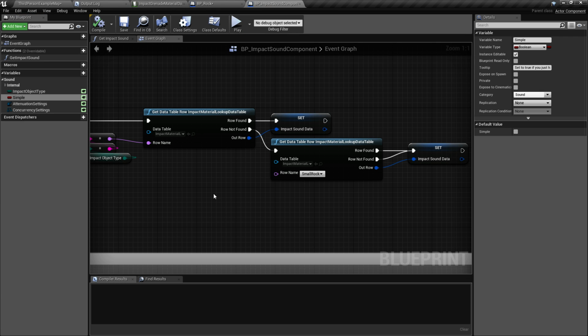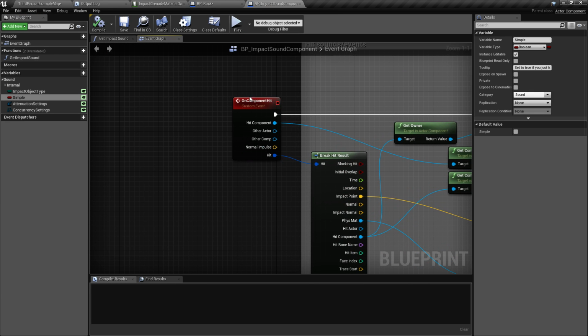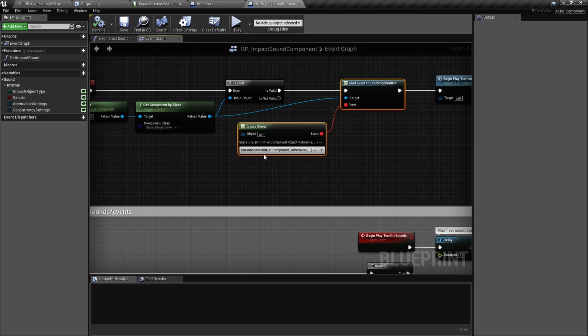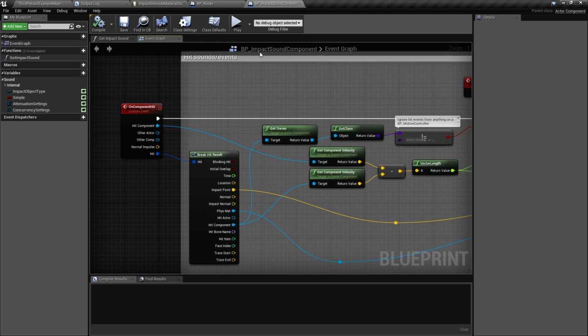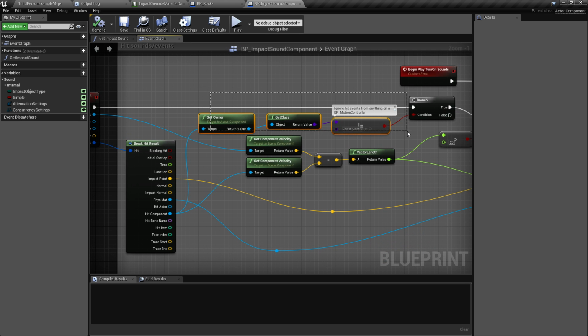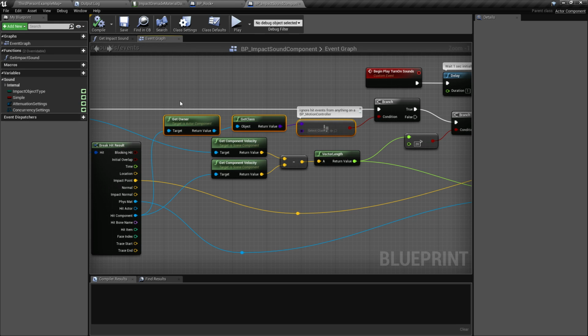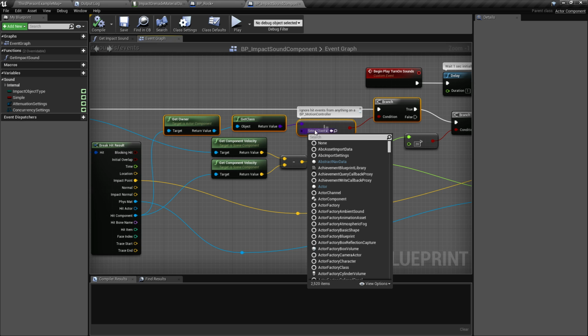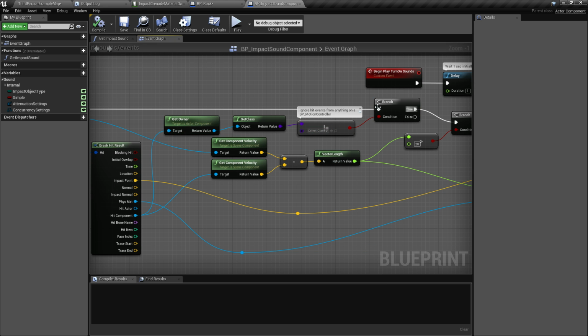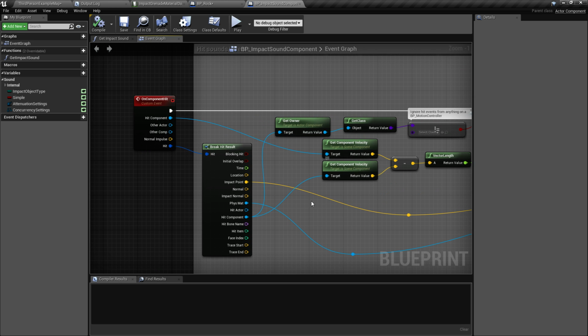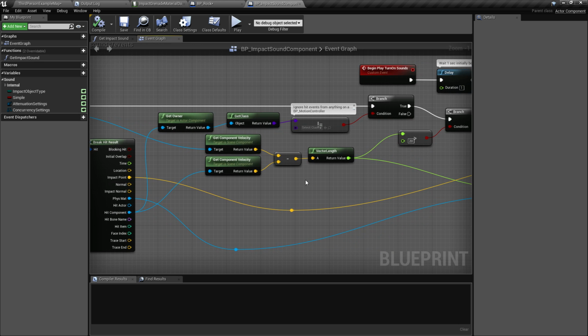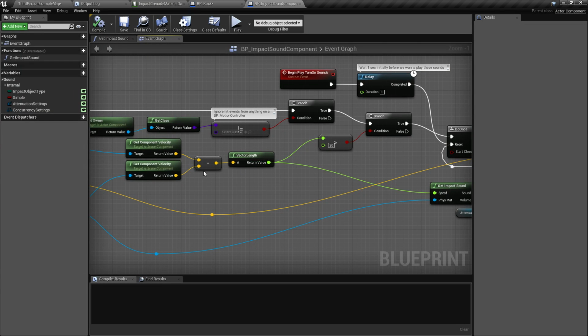Okay. So inside the on component hit, because what it does here, it's binding this on component hit event. It is getting the hit out of this. I'm doing a check here, which I copied from my VR project that I'm working on. It says if this is a BP motion control, then ignore everything, because I was getting some hits. So you can just ignore this part here. But then it gets the component velocity and the hit component velocity and subtracts the two from each other, and that will result in a vector.